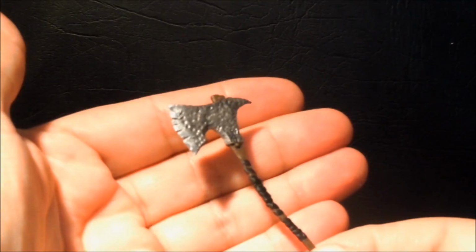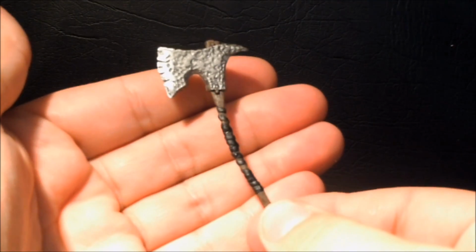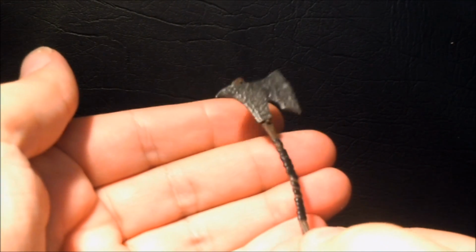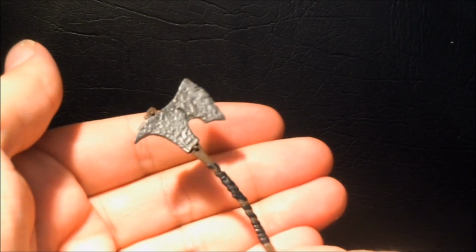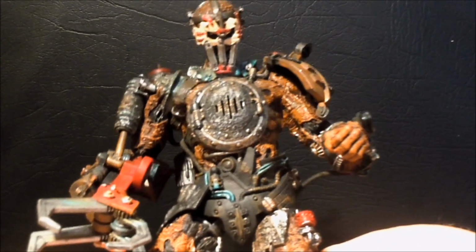He also comes with his axe, which of course he'd need for cutting down trees or maybe carving up some munchkins. Really cool design. I do like that McFarlane just can't give you a normal axe. It's got to be all messed up and wretched looking. Sometimes I feel like McFarlane goes a little too far, but details like this do make it unique. He also does come with chapters 6 and 7 of the story.